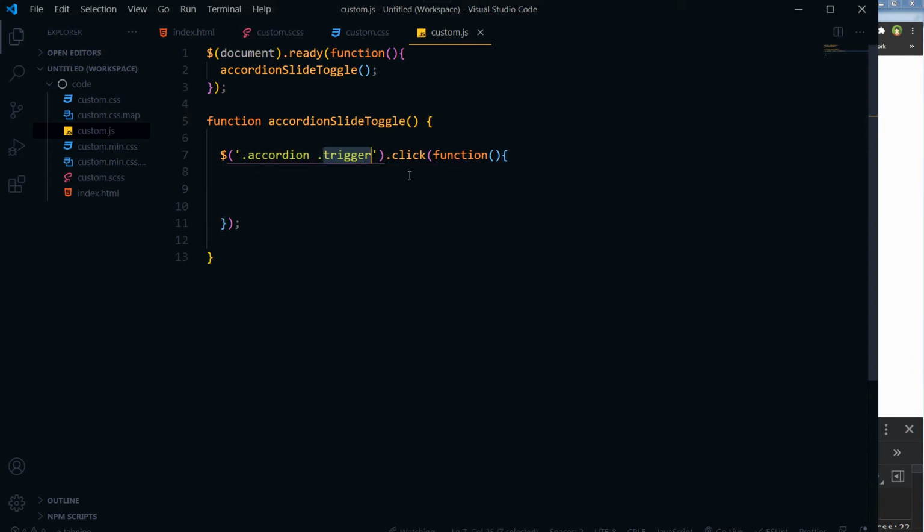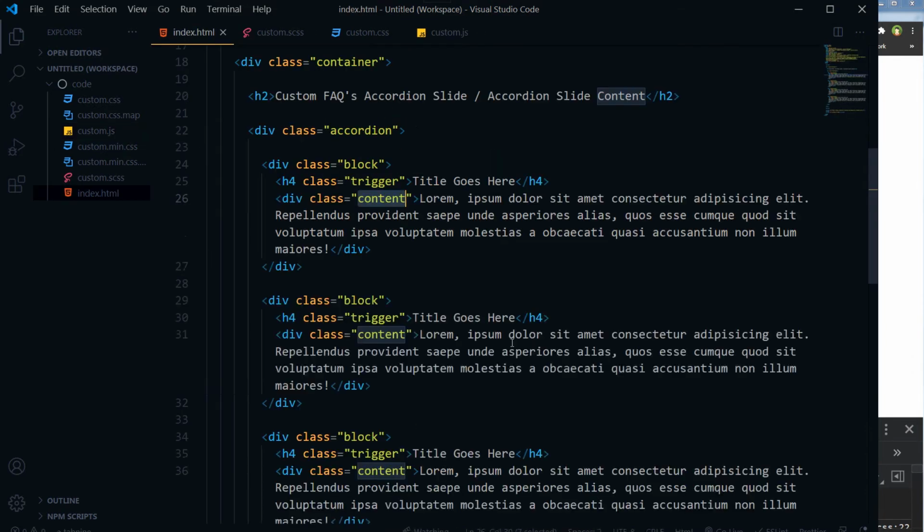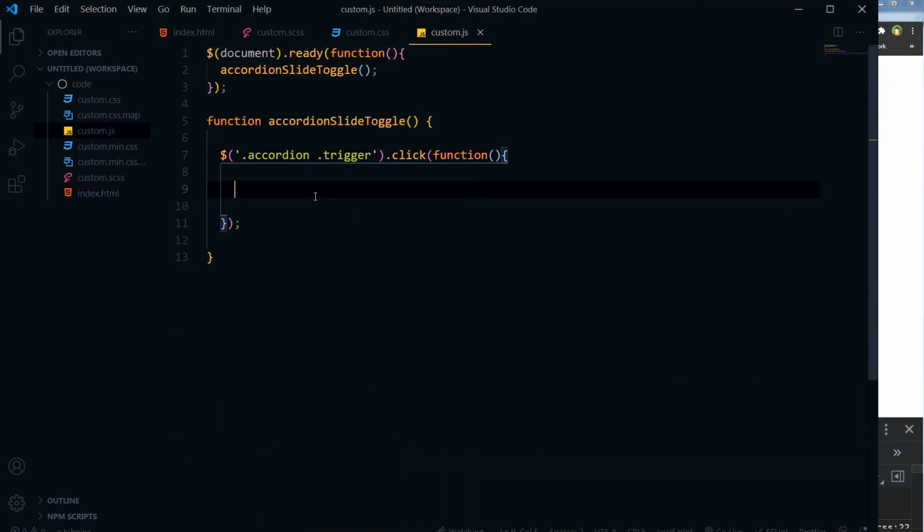Okay, so trigger is being clicked. This is the trigger, this heading and this heading with the class trigger. This trigger is getting clicked.